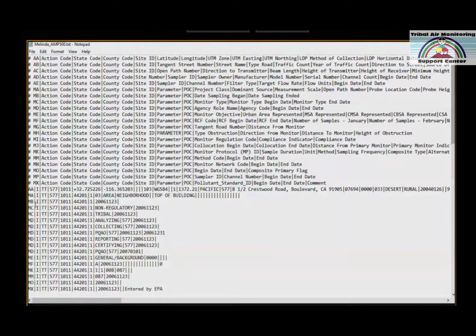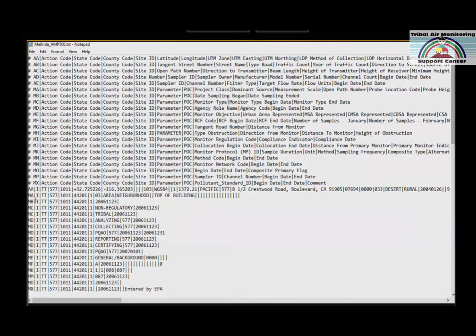Now, below your comments, which are all these pound signs, you may not have all these records in your file. The comments are going to be printed every time you run this report. They're going to just give you all the records in the file as a comment, so all those records would be there. Below that is your actual data.